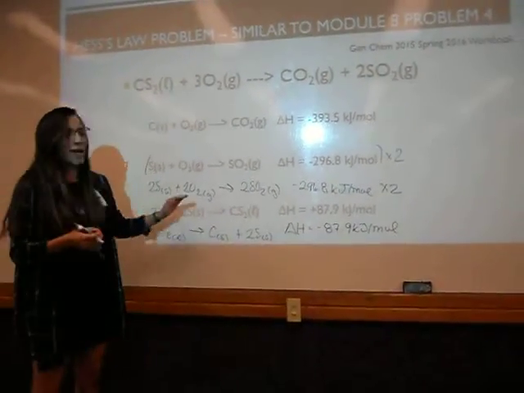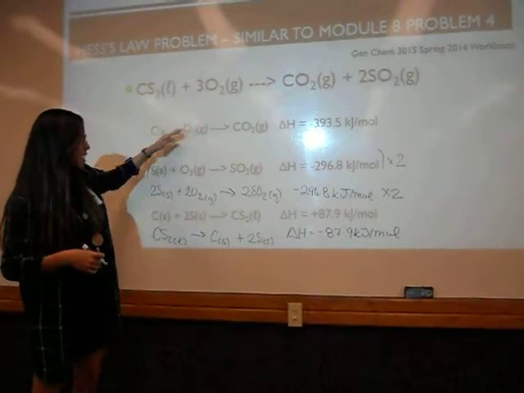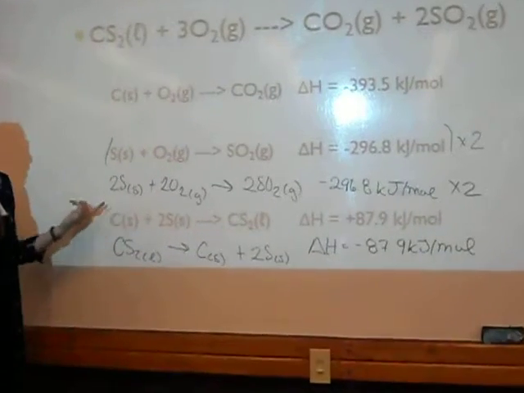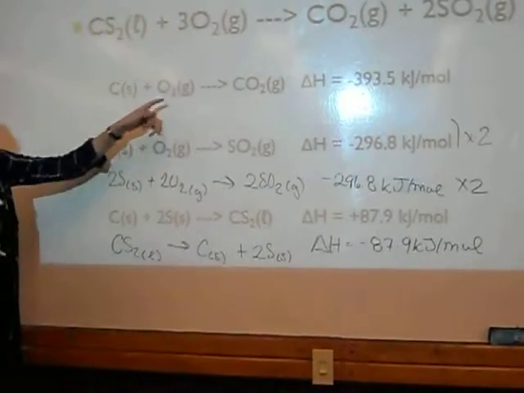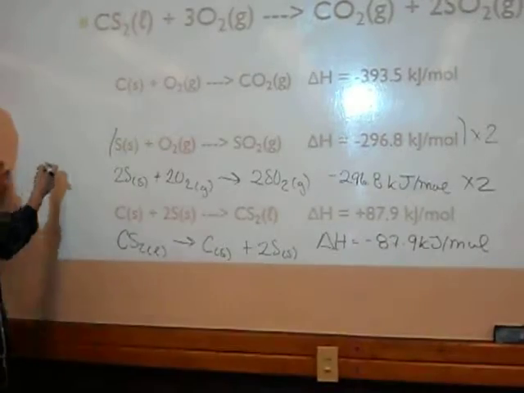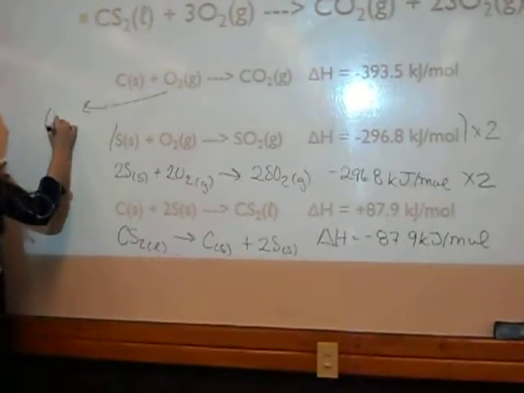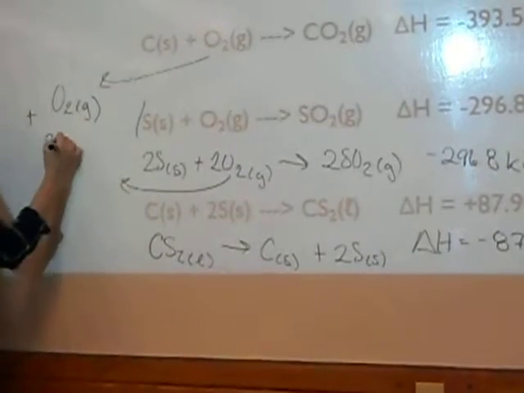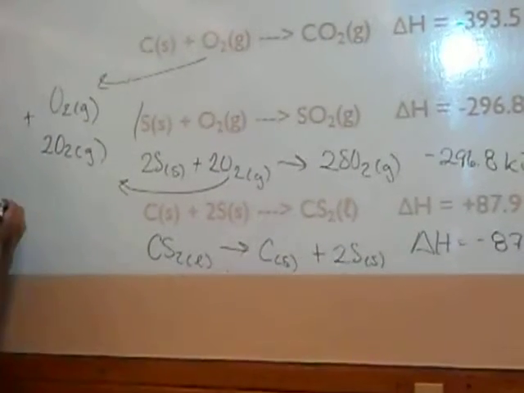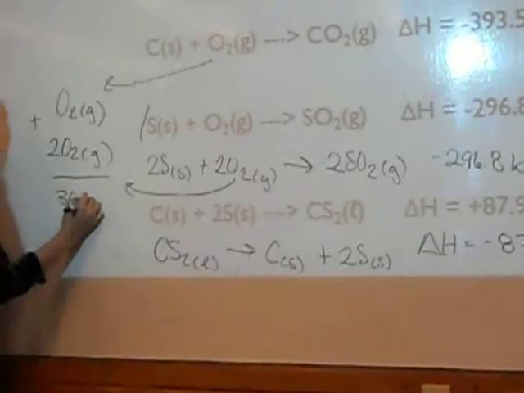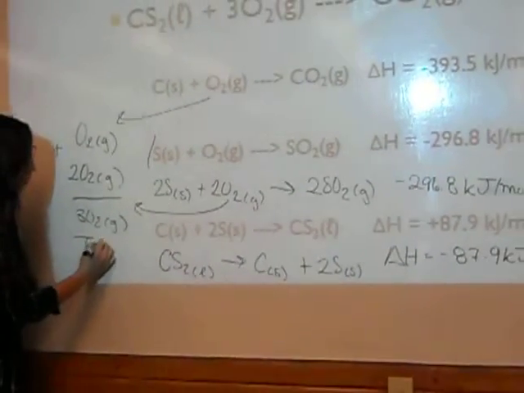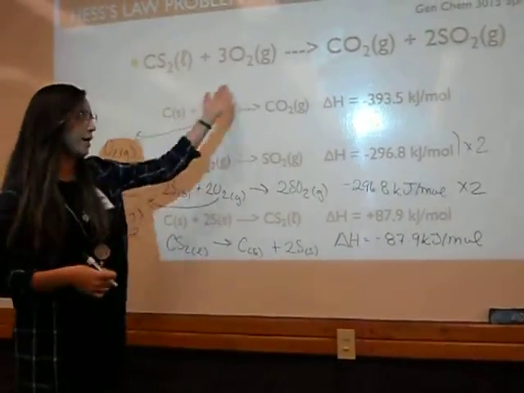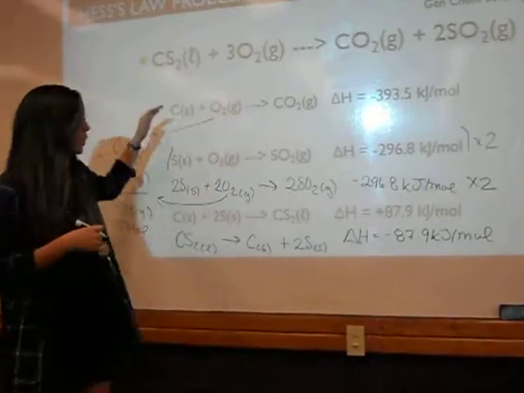If you guys notice, now I can go back to my oxygen and everything is a lot easier. I'm going to have 2 oxygen gases on the reactant side on my second equation, and my first equation gives me one of them. So I can actually combine those two. This one, O2 gas, plus this one for my second reaction, 2 O2 gas, should give me 3 O2 gas total. So now this matches my goal equation. I'm basically done comparing everything and matching it up to the goal equation.